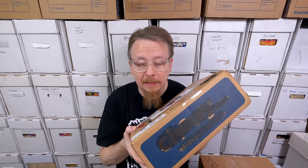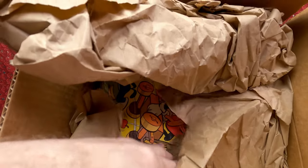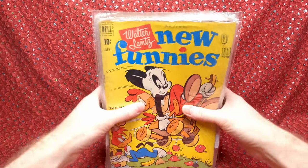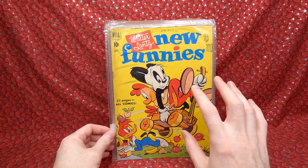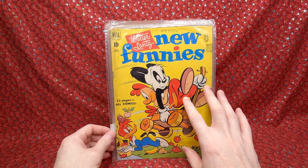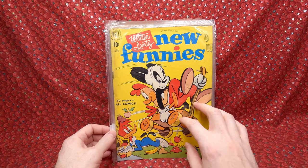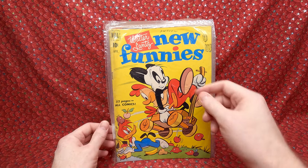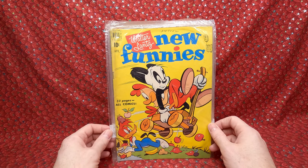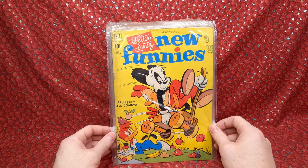Let's open up this box and see what's inside. It just has paper and then the comics in a stack in the middle. I have a whole stack of Golden Age stuff here — a lot of cartoony stuff. The cartoon lots were like five to seven comics each, and I won them for like $15 to $20, so probably three to four dollars a comic. Then there's the other lot I was willing to pay up to $200 for.